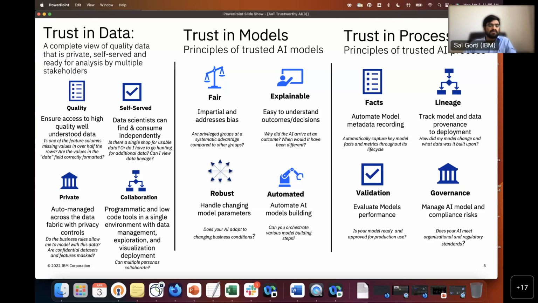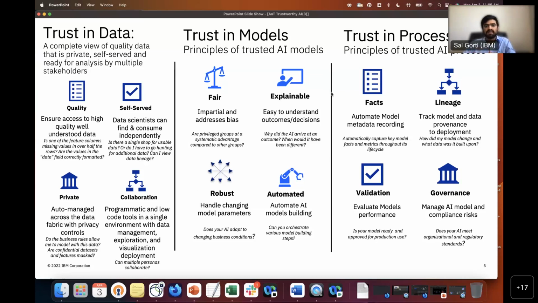So for that, data curation should involve making sure that the data used to build the machine learning models is of high quality, accessible with ease of access, and with the ability to find usable data according to proper governance, to ensure that the right people have the right access to the right data at the right time. All of this process leads to self-service data and ease of access, so that it facilitates collaboration between the right stakeholders and exploration of data to find out what is actually valuable and relevant to the specific project. Now let's come to trust in models.